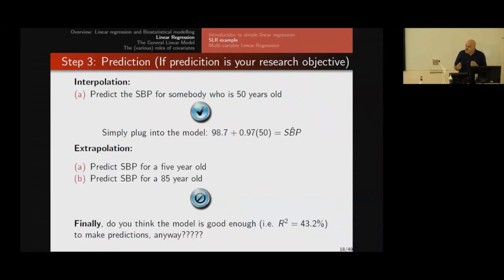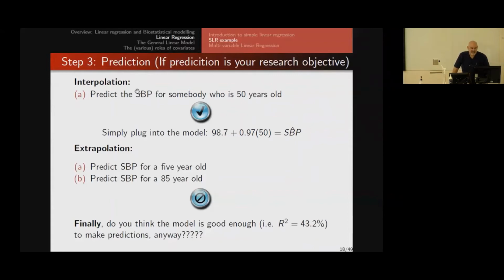If the observation we want to predict belongs to our clinical population, it is fine that we predict it. So if we have somebody who is 50 years old, we simply plug the number 50 into our model, and we can estimate their systolic blood pressure. So that person's going to have a systolic pressure, I'm just guessing, like 147 or something like that. We just plug the value in and we can estimate their systolic blood pressure. However, if a person isn't a member of our clinical population, we can't do that.